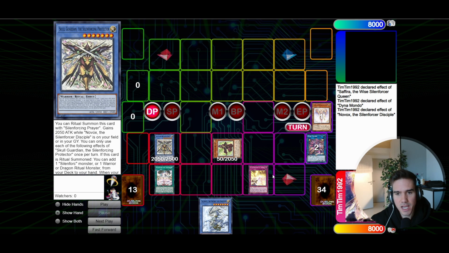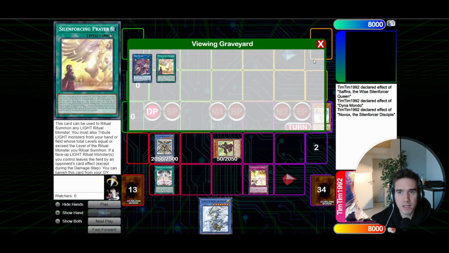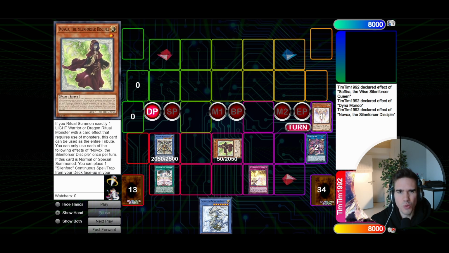So we have the Omni negate, we have the interruption from the trap, we have the Soul Avis interruption, and then our spell in the graveyard. This is what you can achieve by using the one card combo, but now we will look at a scenario in which you can use more cards than only the Novox.